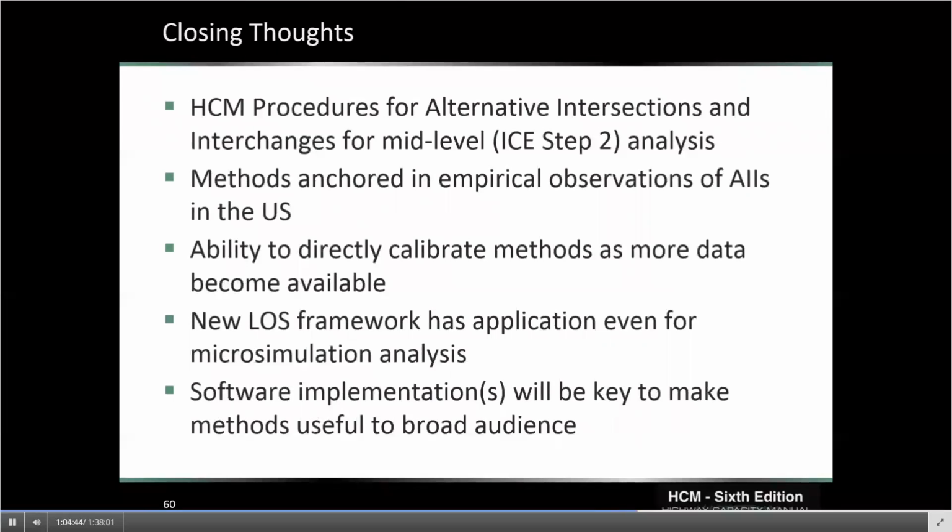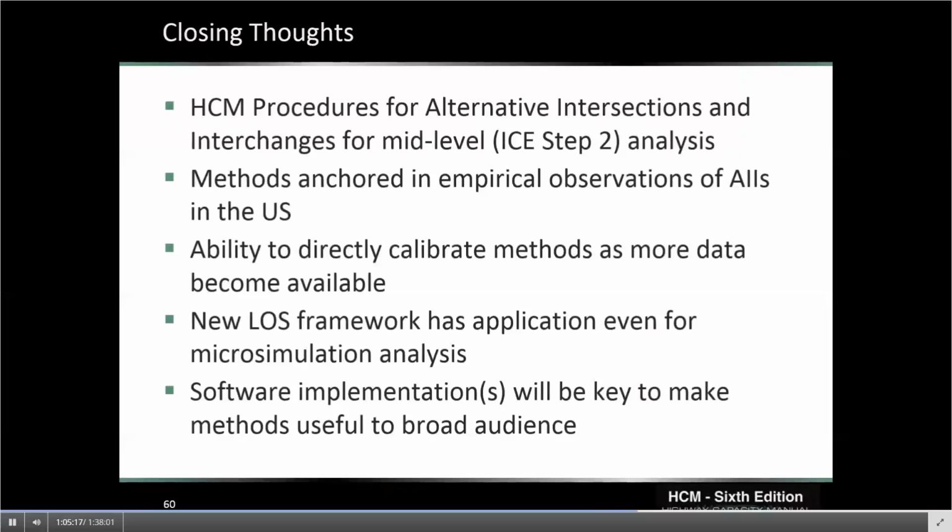These methods are anchored in empirical observations of alternative intersections in the U.S., which is a very, very important characteristic. And so even if you use other tools, the HCM, as well as some of the underlying research available on hcmvolume4.org, can be really helpful resources for you to take a look at. What are the gap acceptance characteristics for U-turns or for yield-controlled movements at DDIs? What are the saturation flow adjustment factors, et cetera.